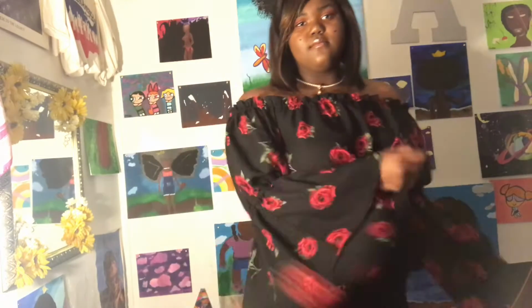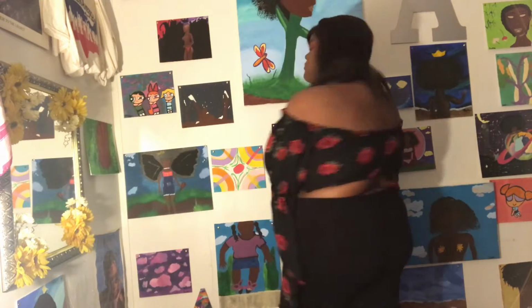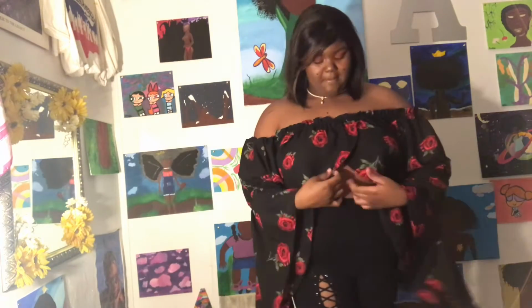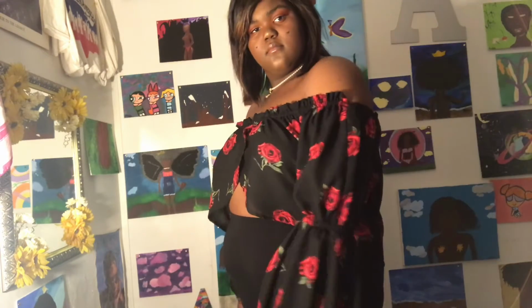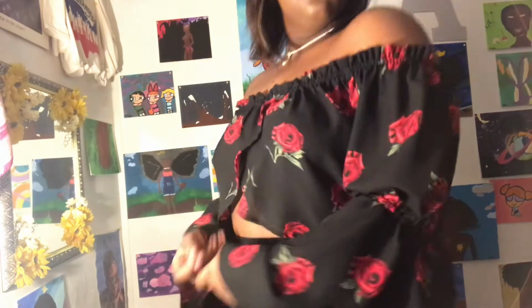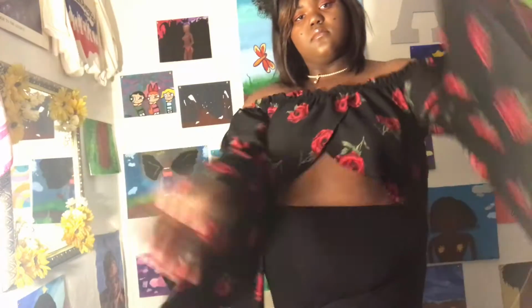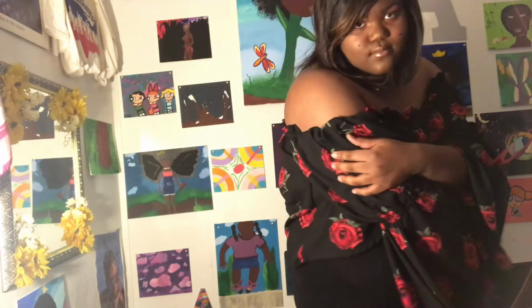Wow, none of y'all were going to tell me that it was a little bit turned in right there at the shoulders. It's fine. That's what it looks like at the back. Front view again, I paired it with some lace tights that go all the way down. And also another way that I like to wear it is I literally just turn that wig around and wear it like this. I wear it backwards because this slit here is kind of like how shirts are styled, so sometimes I can get away with it. If it's not a really windy day, I can get away with wearing it like this. It just really depends on my mood or vibe.